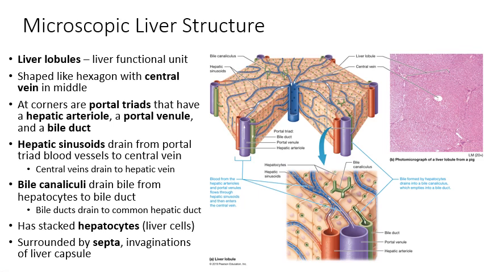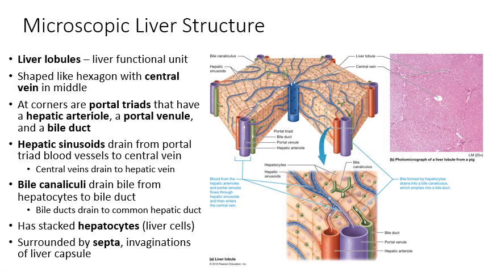Then you also have little vessels called bile canaliculi that are running through the liver lobule, where the bile is basically being collected from the liver cells. And the liver cells are called hepatocytes. So the hepatocytes are manufacturing bile and secreting it, and it is being collected in these bile canaliculi that drain to the corners of the hexagon into the bile ducts at each corner. And then those bile ducts will merge and drain into the hepatic bile duct, or the common hepatic duct.